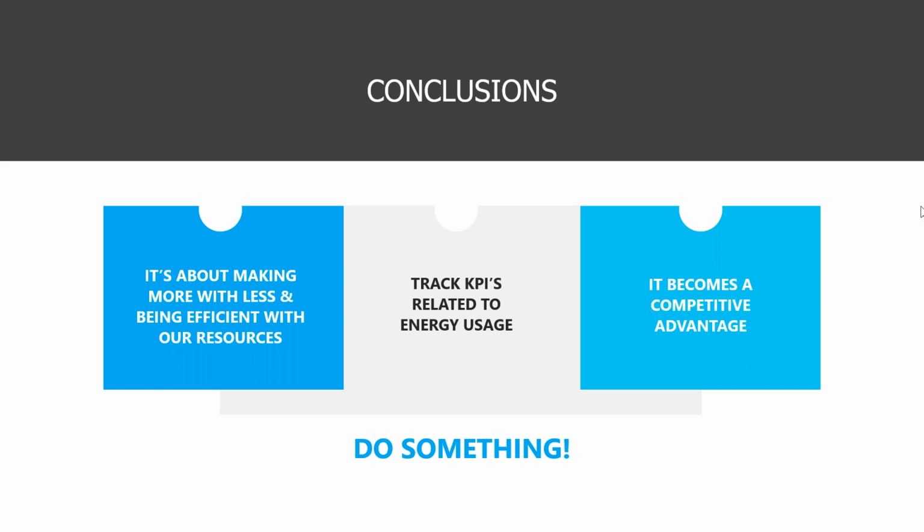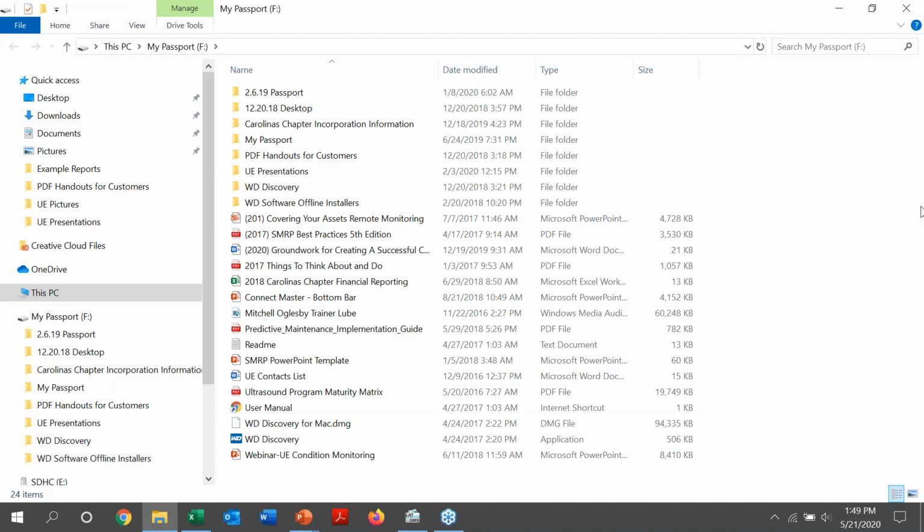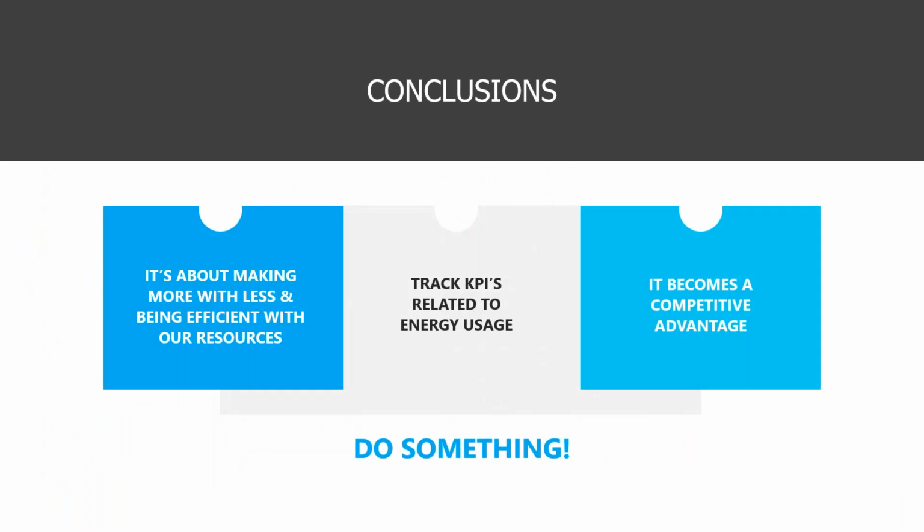And I talk about reporting and documentation. Track the KPIs related directly to energy usage. So if you're going to do a compressed air leak survey, track your energy use. Track your amperage, how many amps your compressors are running prior to the leak survey. And then once you've gone out and repaired the leaks, see what they're running after the leak survey. I guarantee you it'll be less. And that's just something else that you can showcase and use to your advantage.